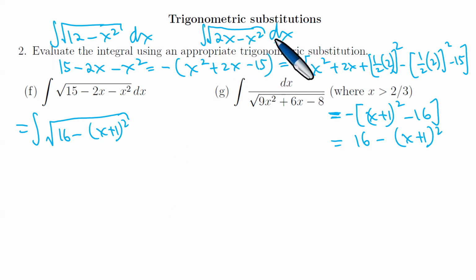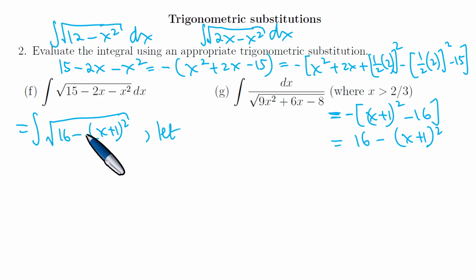So this one you must also do the same. You must complete the square because there's no other way. There's no way you can let u be minus x squared. It's not going to cancel with anything outside the square root. But there are instances where you can't complete the square because it's already in the form you want, and you can do everything you need.